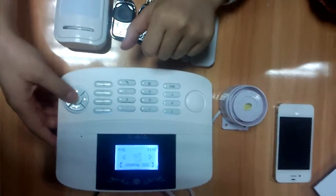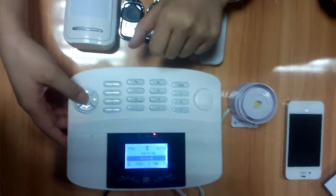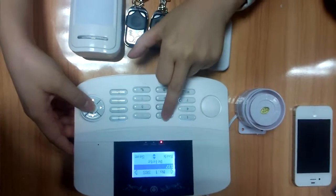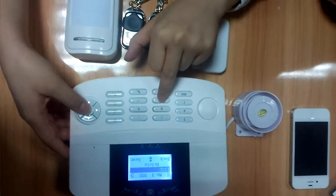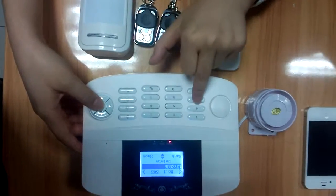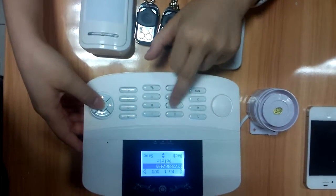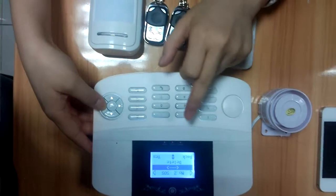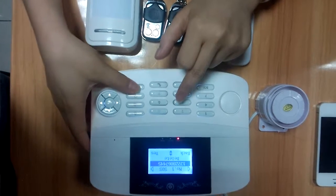Back. Next, let's set the SOS number. Here you can set 3 SOS numbers. Just put in your phone number. Save it. Back.